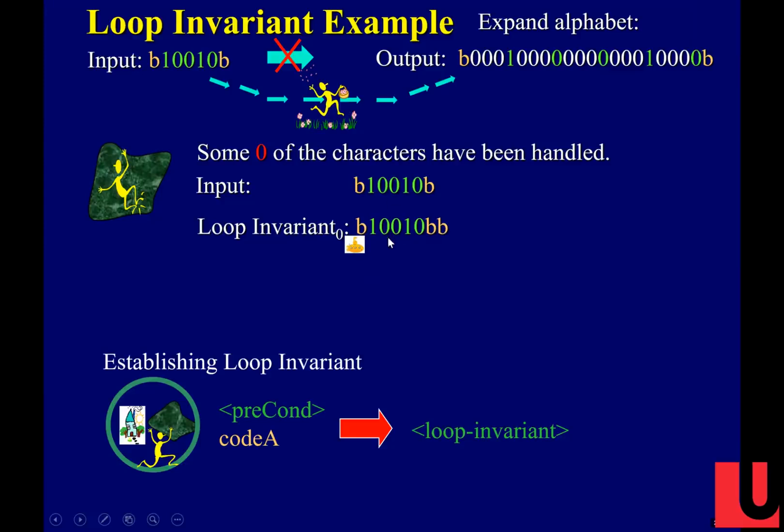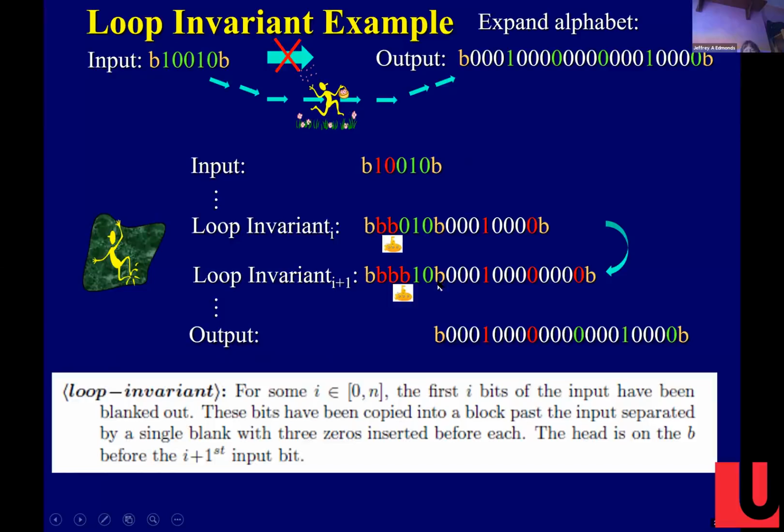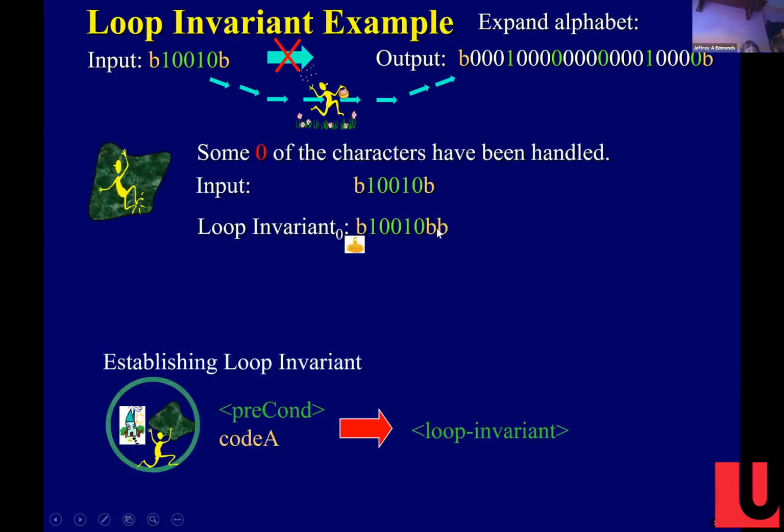Why is there a second blank at the end? Why there's a second blank is over here, there's a second blank, and when i equals 2, there were 2 blanks here, and there were 2 times 4 characters between the blanks. Now i equals 0, so there's going to be 2 times 0, which equals 0 characters between the blanks. And so that's why I have 0 characters between the blanks. But remember, here, this is an infinite number of blanks. I just gave you one of them. Here, there's an infinite number of blanks. So really, these 2 pictures are the same.